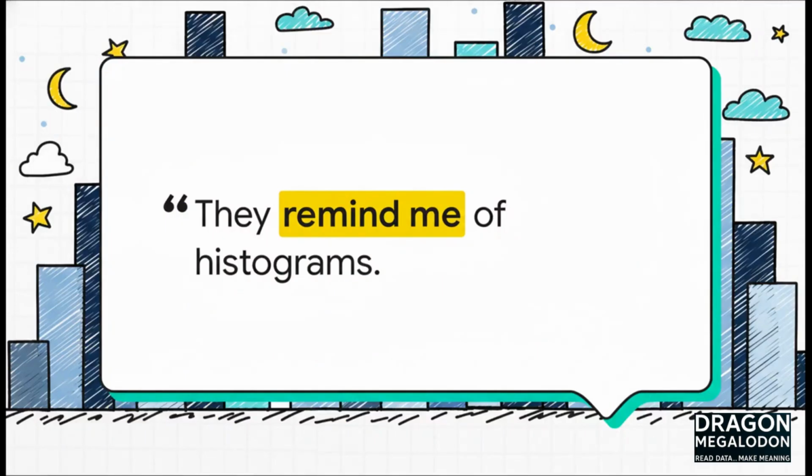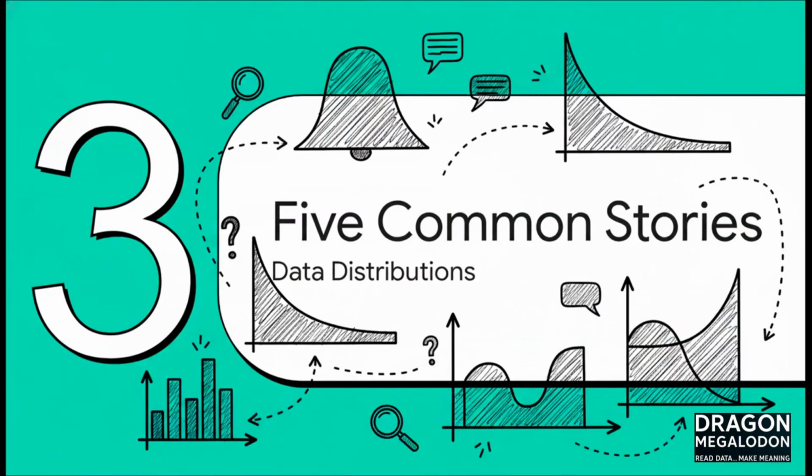You know, it's kind of like looking at a city skyline. Each building is like a bar in the histogram. But what you really remember, what you see, is the overall silhouette of the city against the sky. That silhouette, that's your distribution. And just like city skylines can be spiky or flat or have a couple of really tall towers, data distributions have common shapes too. It turns out that most of the time, data tends to tell one of a handful of classic stories. So let's take a quick tour of the 5 most common shapes you're going to run into.